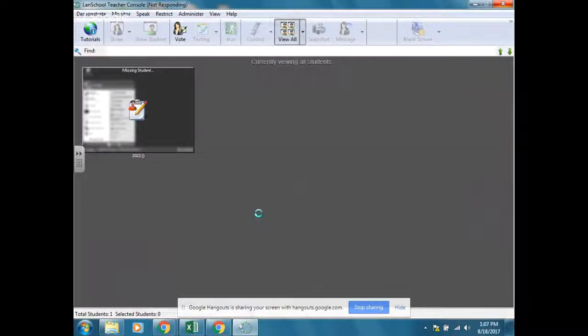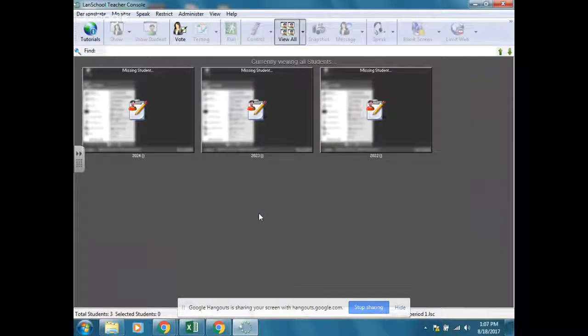That's why you build the class list, right? So when you're going into fourth period, you load fourth period and you see all those students, whether they're logged in or not. When you browse for students, does it just pick up the kids that are in your room, or just pick up everybody? It picks up every student. When you browse for students, it picks up every student in the school district. Oh. Yes. Yep. That's good to know.